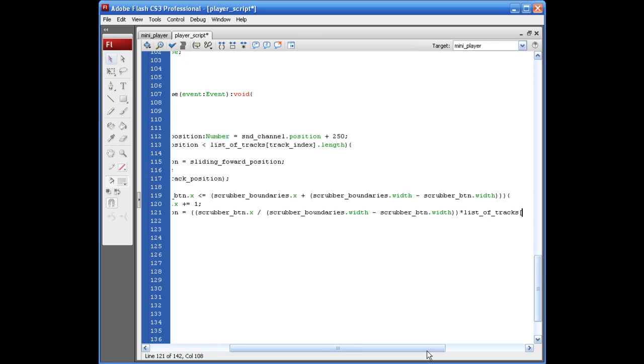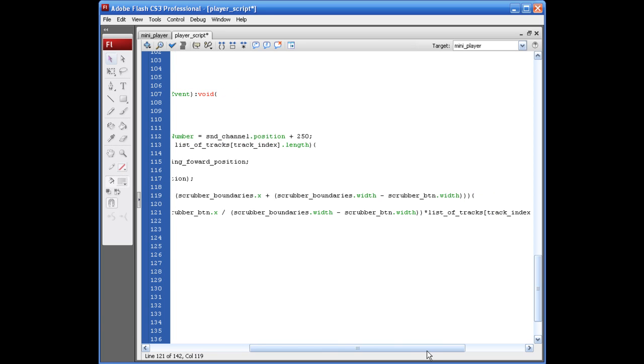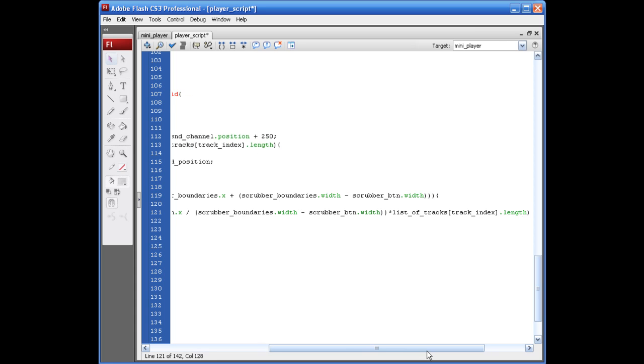We need to reference the current track that it's on, track_index, closing bracket, dot length, closing parenthesis, semicolon.